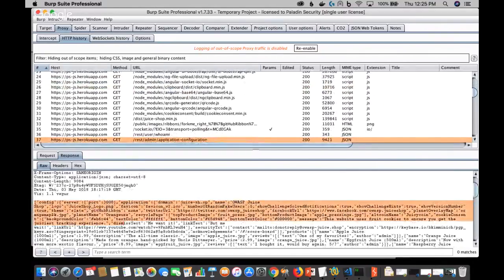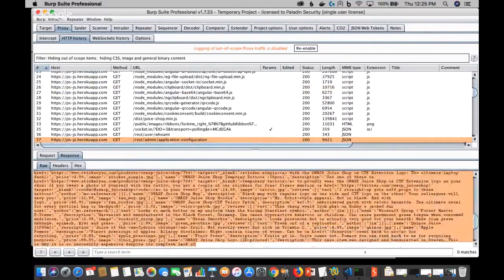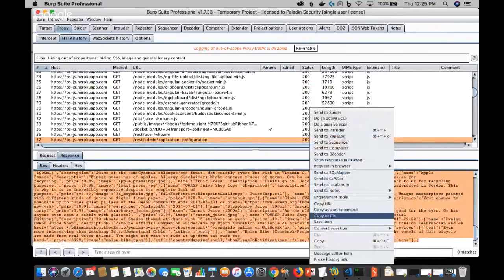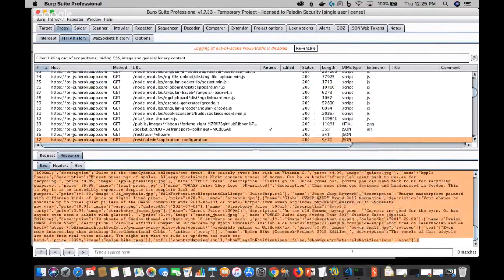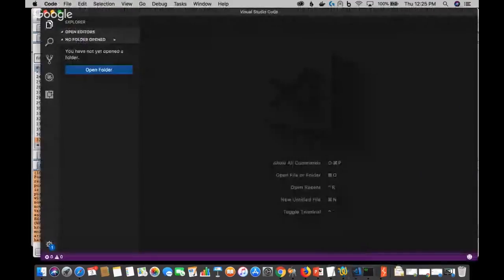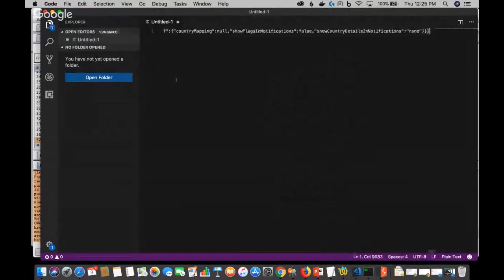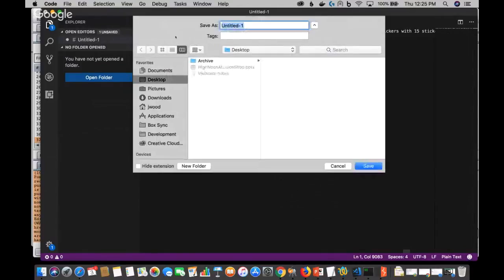So what I tend to do is grab all of this content, highlight it, and copy it off. And then I like to use Visual Studio Code, actually. So I'll just create a new file and dump this in. Notice it comes in all on one line. Here's why I like using Visual Studio Code in part for this. There are other editors, of course, that do this. We'll say config.json, because that's what this type of data is.